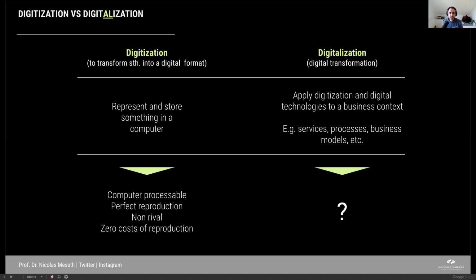And to automate stuff with a computer, the prerequisite again is that it's digitized, and that's true for processes. At any point where you want to have a whole process automated, you need to have it in a digital representation, otherwise a computer can't execute it. When there are analog parts in it, where you need human interaction or some other interaction from the physical world, that's where we talk about semi-automation, where some parts are automated and other parts still require human interaction. But the broad term that we can put here is automation, and from there we can derive all these other things.